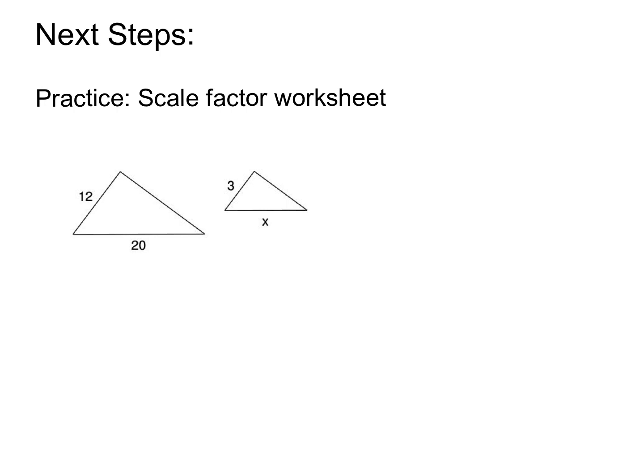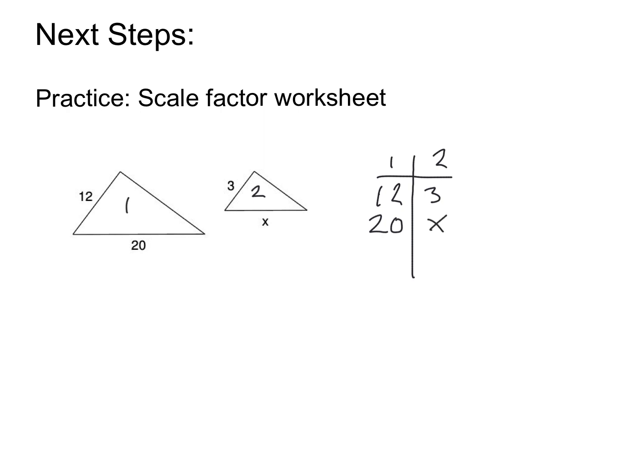So first, I want to make sure that I'm being organized, and so I want to label my shapes. So this is shape 1 and shape 2. Next, I am going to make a table. Shape 1 and shape 2. I'm going to start with the sides that I know. So I can see here on shape 1, there's a side that is 12 long. On shape 2, that same side is 3 long. Now I'm going to look at my other side. I know this side in this one. I do not know my side in the other one. It's called X here.